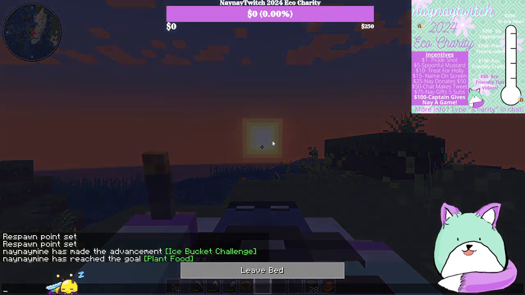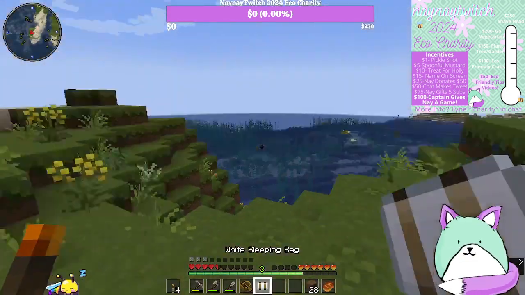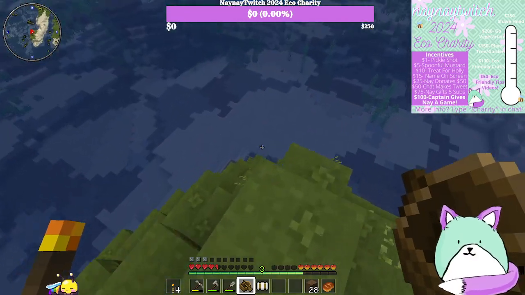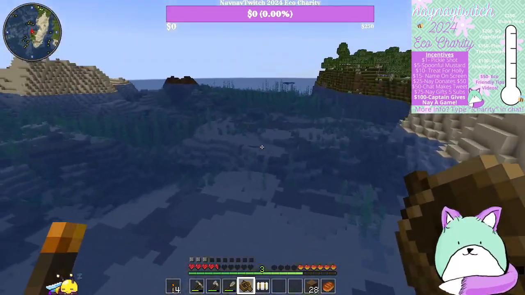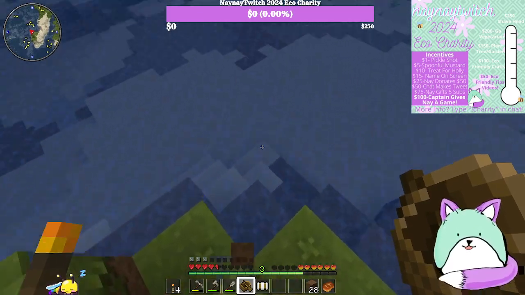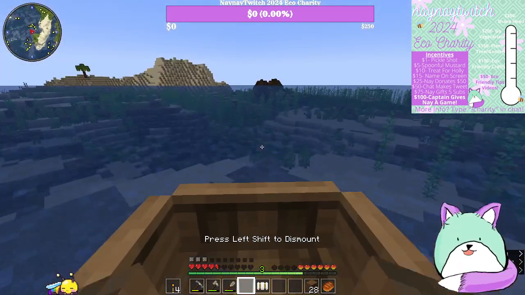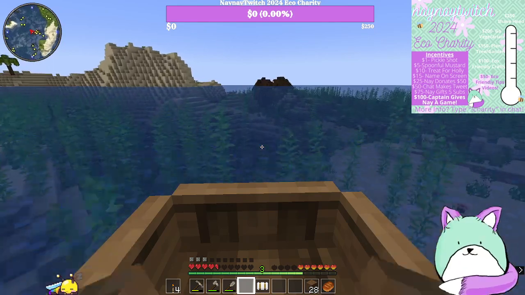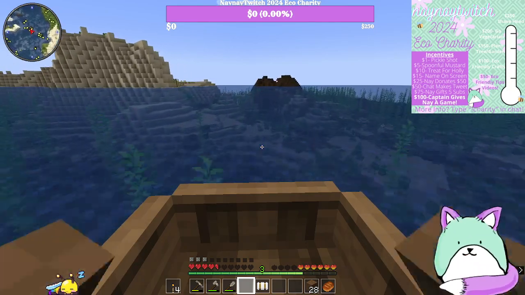I don't want the sand going to waste. Okay. There's a whale shark right there, too. The whale sharks are usually nice from what I hear, so I don't know if that follows into the Minecraft mod. That also could just be a whale.